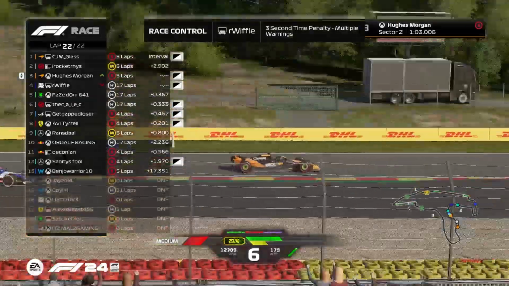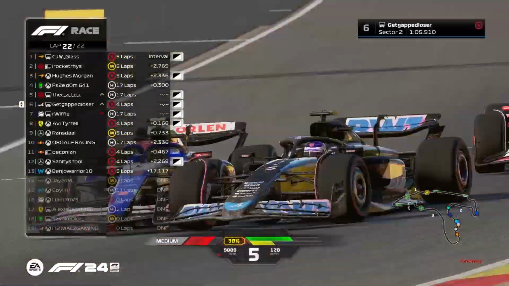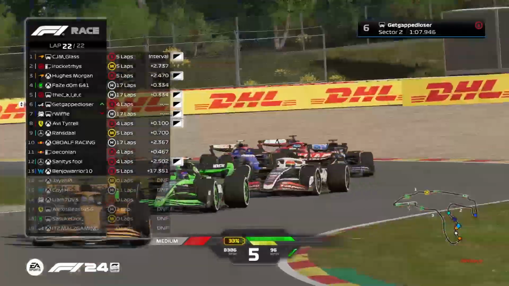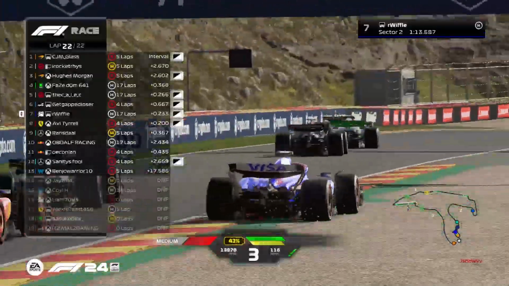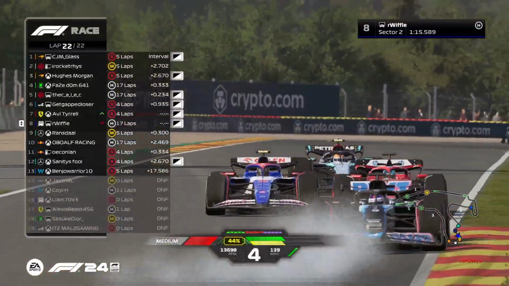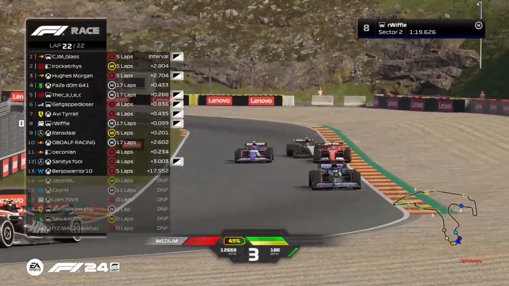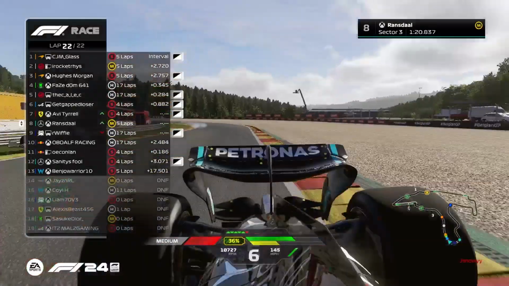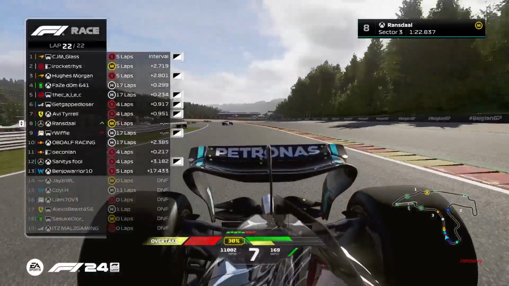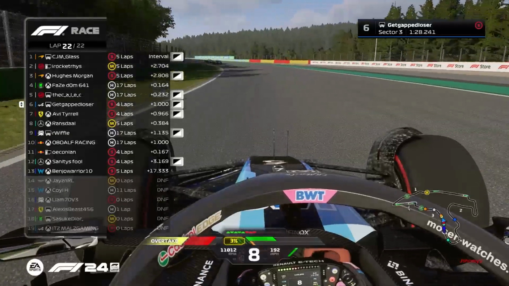No! Whiffle is getting loose! He's getting real loose! He's in the gravel! He's going down. He's off the gravel again. He's going to keep losing these positions. If he's not careful, there's going to be contact between them two. Still, they go side by side and Whiffle's gone! The V-Carb dream.